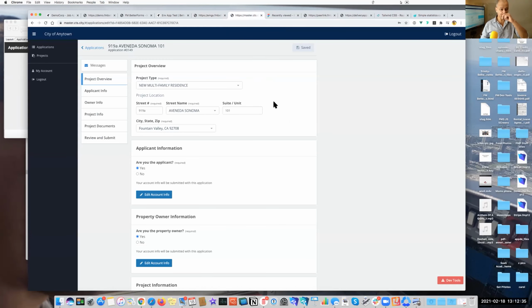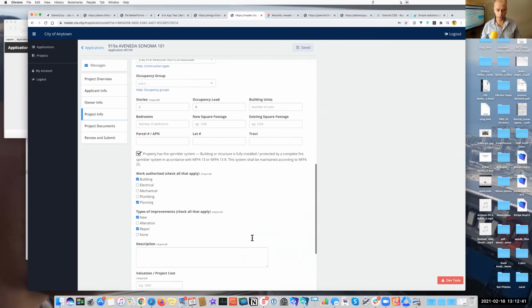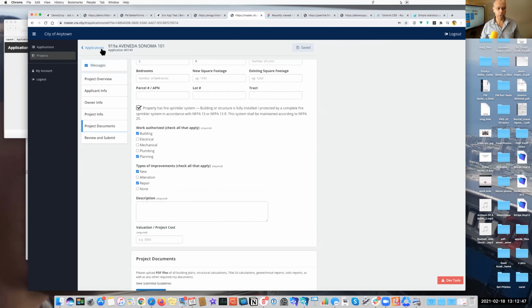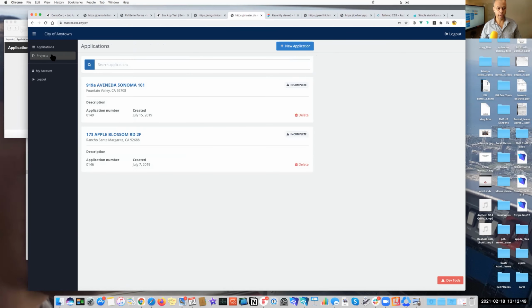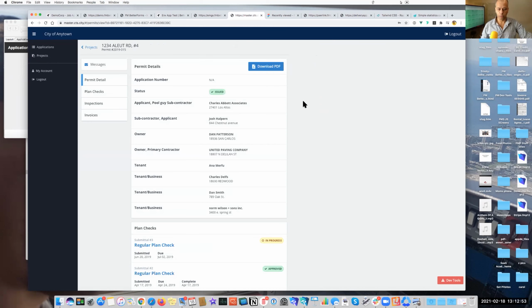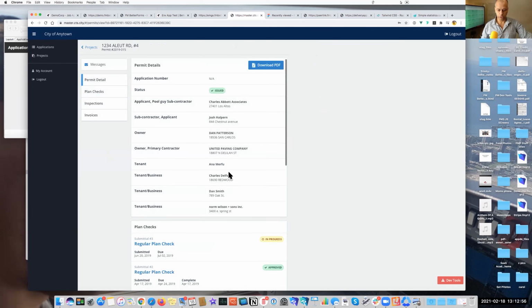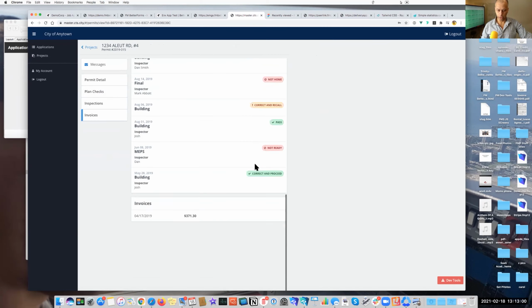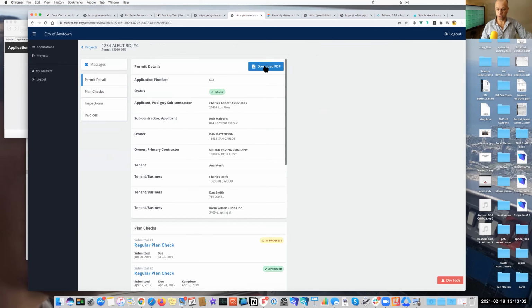All right, so let's jump back to this application here. This is basically after you submit your payment. There's a payment gateway at the bottom here. After I submit, I don't want to submit this one, but there's a payment gateway that would appear. And then I would go back to my applications and I can go to my projects. These are things that are already in the works. And we'll look at one of these projects. Here they can see all the summary, and this is their inspections. They can request an inspection and gather some various bits of data here.